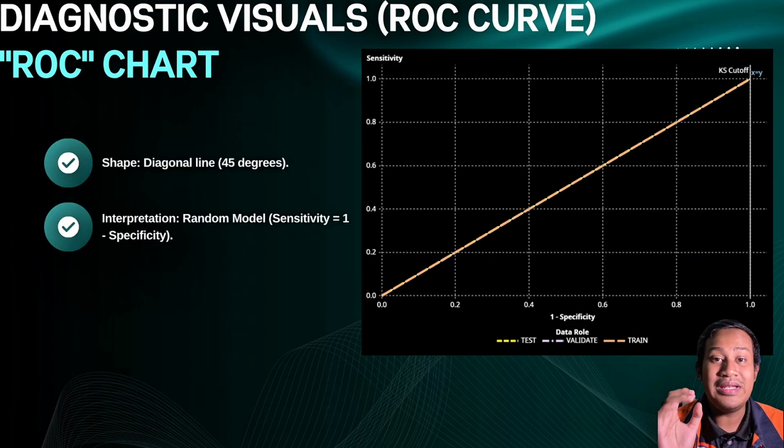We can confirm this random guessing behavior visually by looking at the ROC curve. In a successful model, we would expect this curve to edge up towards the top left corner. However, here we see a perfectly straight diagonal line. In data science, this represents a random model. It means our predictive power is effectively the same as flipping a coin. This confirms that the current data inputs are not sufficient to identify at-risk students.